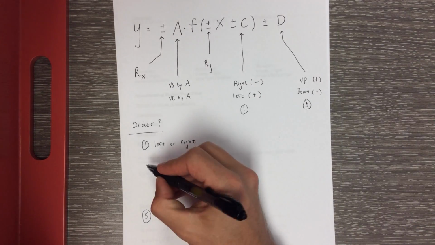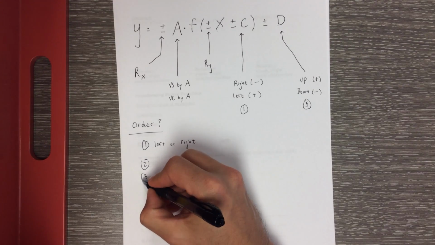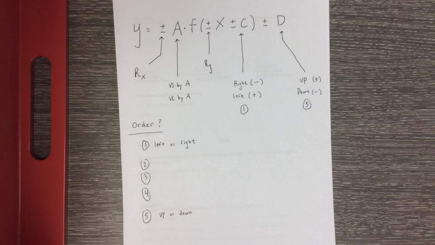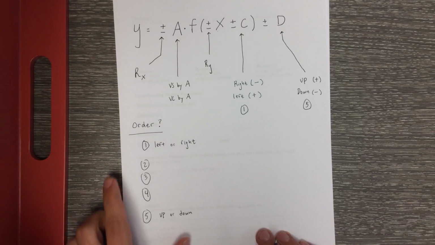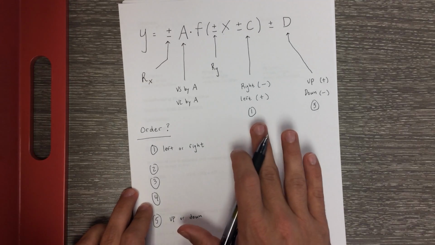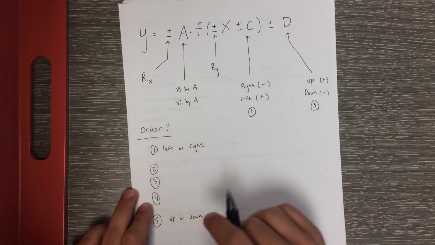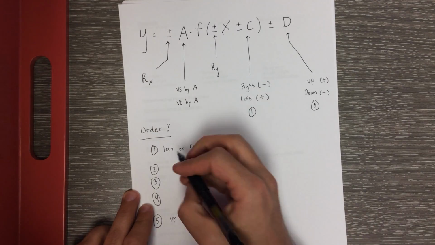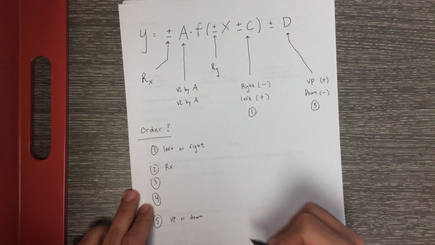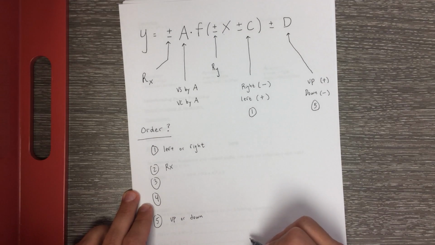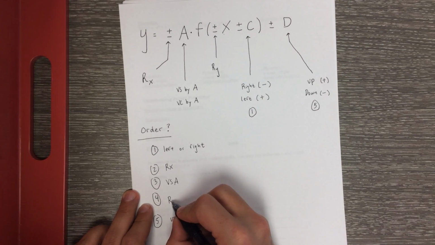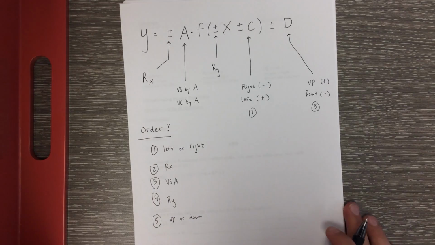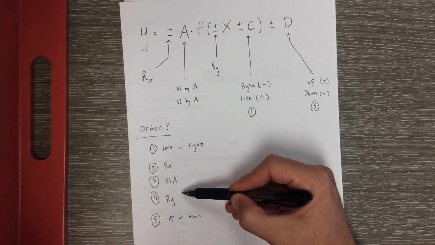So then maybe the question is, what's the order in the middle here? And that actually isn't going to matter. We could do it in any order, but since we know that this is first and this is last, maybe we just go in order. Maybe we reflect over the x-axis second, vertical stretch, and reflect over the y-axis. That's more than fine. The order doesn't matter in the middle here.